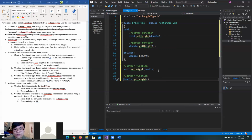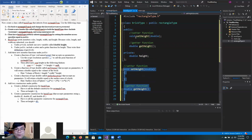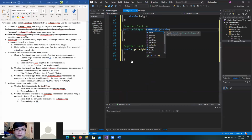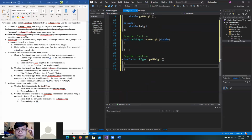So get rid of these semicolons. Put squiggly brackets underneath. And then we need to specify that these functions are members of the class. We need to put the name of the class and then colon in front of all of them. So I'm going to copy this, put that here, colon, put it here, colon, just like that, right? So now, because these are functions, I need to give the variables names. So for this double, I'm going to call it D. It doesn't need to be a complicated name, right? And we need to set height equal to whatever we pass into D, right?